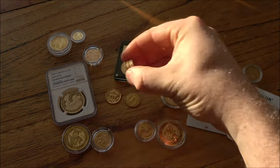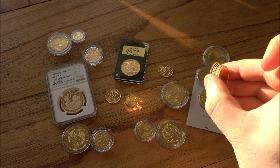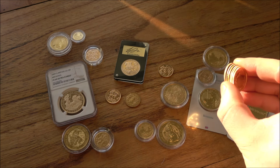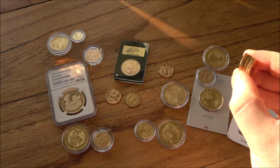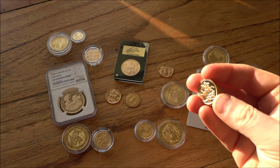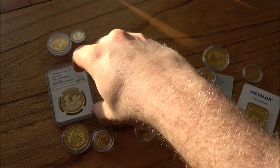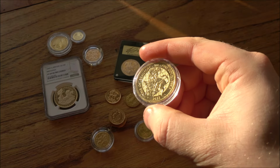But do you want to get beautiful coins at a couple of percentage over spot? Oh, look at that, you get a beautiful reflection of the sovereign in this sunlight. Or have this beautiful collectability, have something that is world known, something that people will want to get in time. Or do you go for just bullion coins? Bullion gold is sometimes just the way forwards.